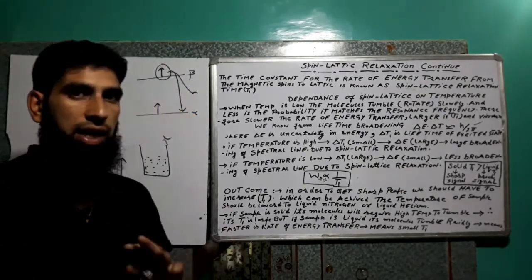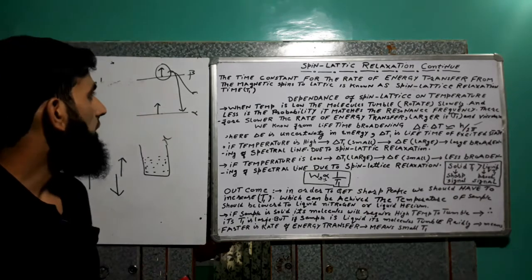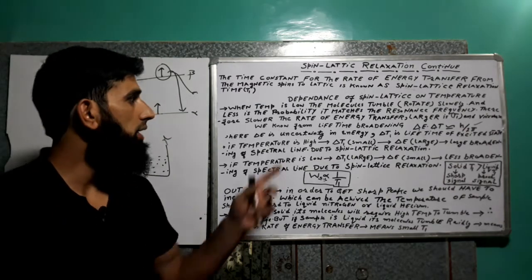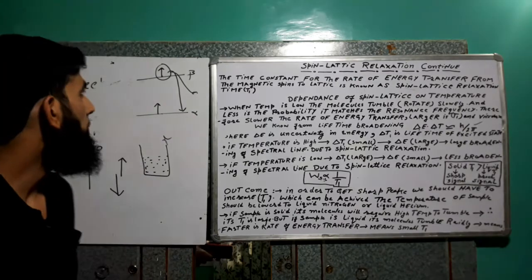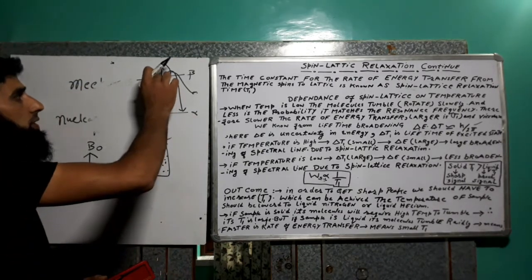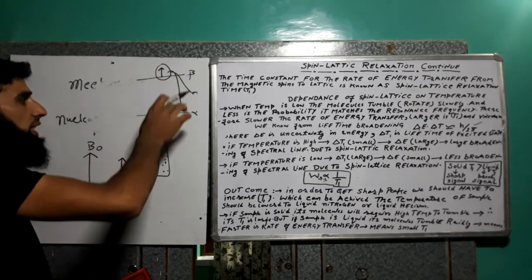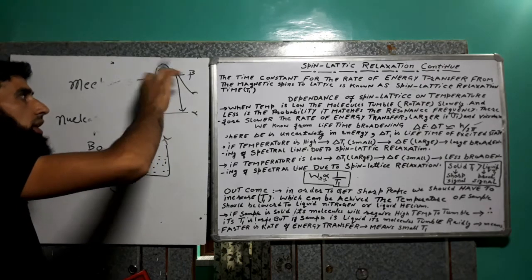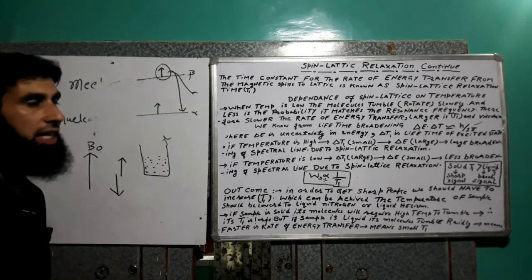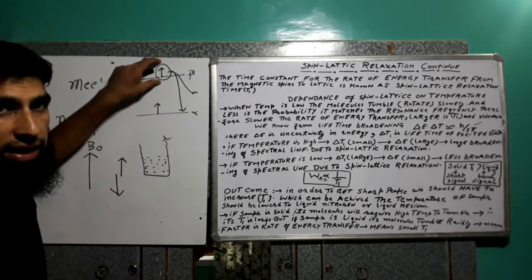Okay, this I have already explained in my previous video, but today our topic is different, that is the dependence of spin-lattice relaxation on time. Now, if this spin state spends a large time in the excited state and does not relax sooner into the lower energy state and does not impart its energy to the lattice, that means this spin state will spend a large time in the excited state.